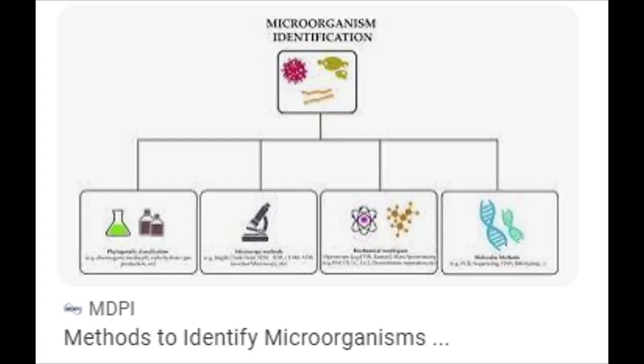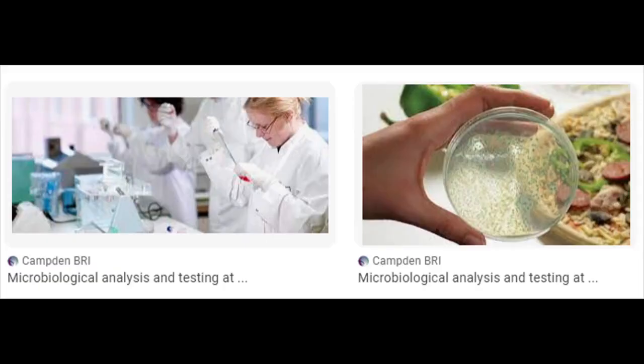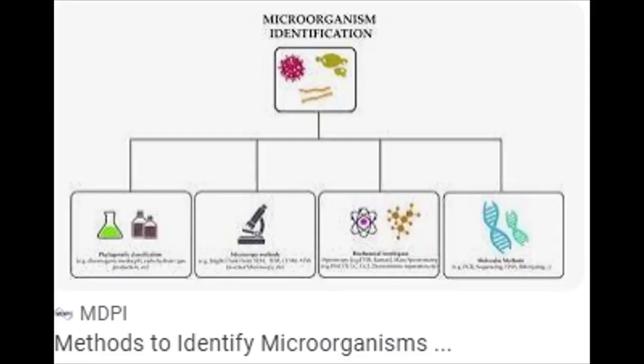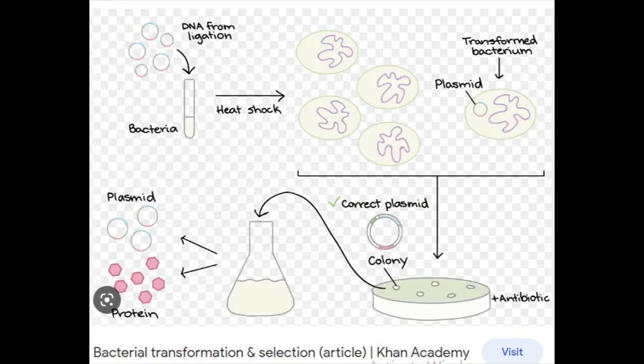So moving on. Already I've told you about the enumeration methods. Number one, the enumeration method that I said is what? Plate count. Thank you, you are following, man. Under enumeration methods, we have the plate count. The bacteria have grown on the plate, and as they have grown, you just come and count the colonies. You've grown them on the media, then what grows, you see it and you count it. That's what plate count is all about.